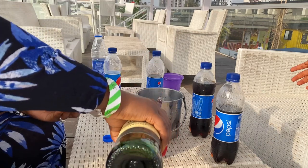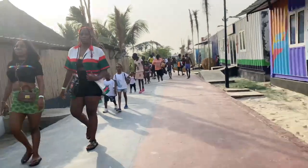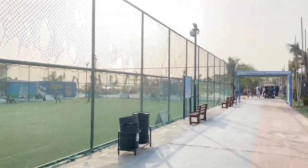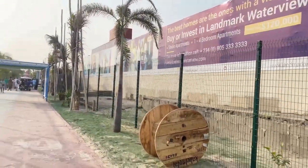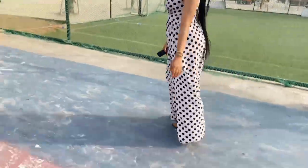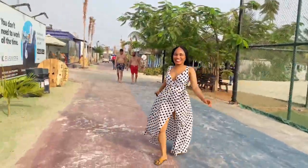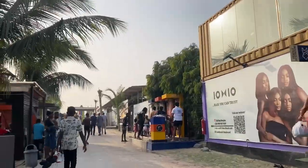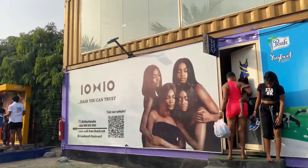At this point, we already ordered our food. My husband and brother were playing golf. My sister-in-laws were still busy at the water park, but we had to go pick them up later because they didn't know exactly where we were. And if you look around, there are so many activities and games to do on the beach. There's tennis, volleyball, basketball, golf, paintballing, quad biking, and so many restaurants to try out. Just make sure your pocket is loaded so that you can have premium fun on this beach.